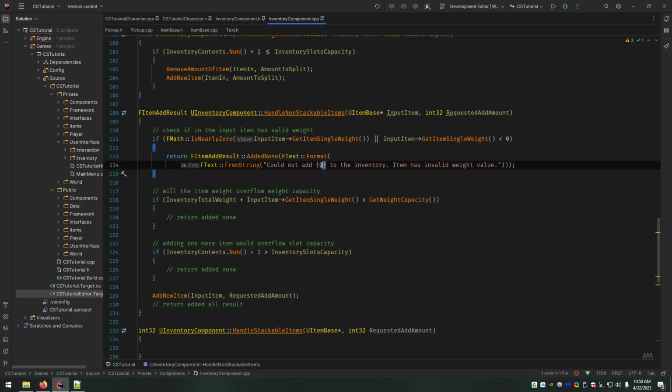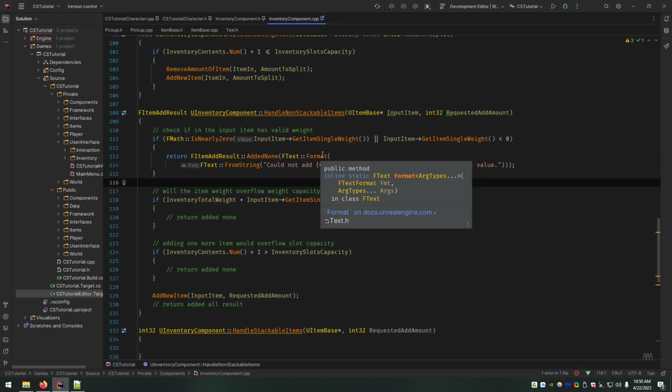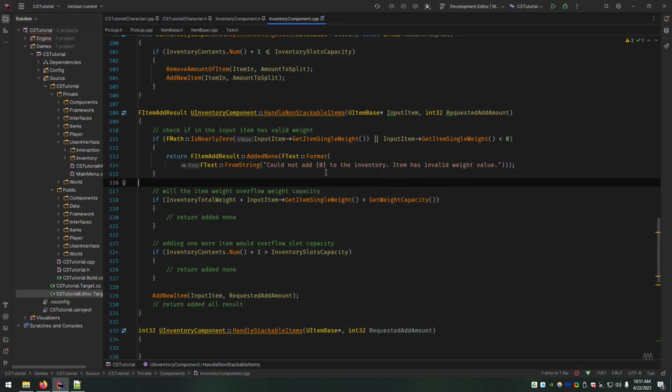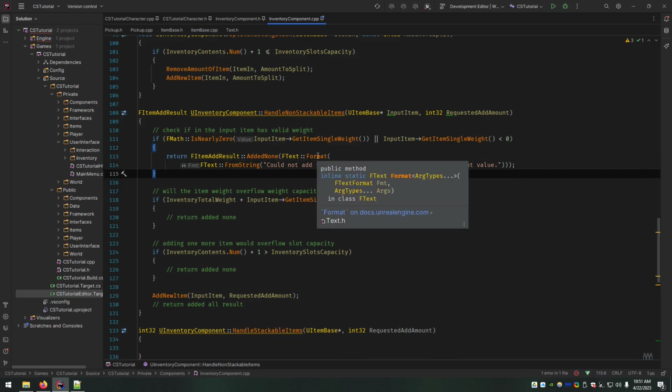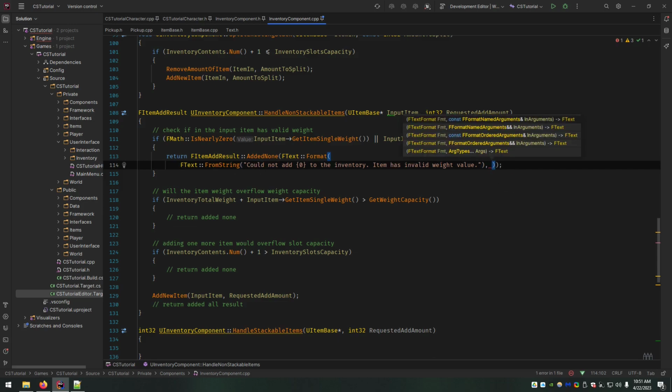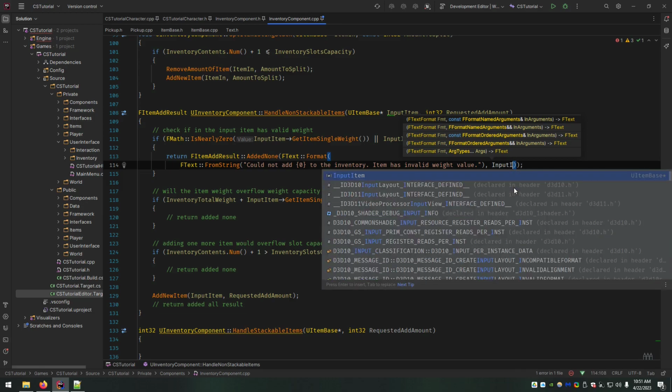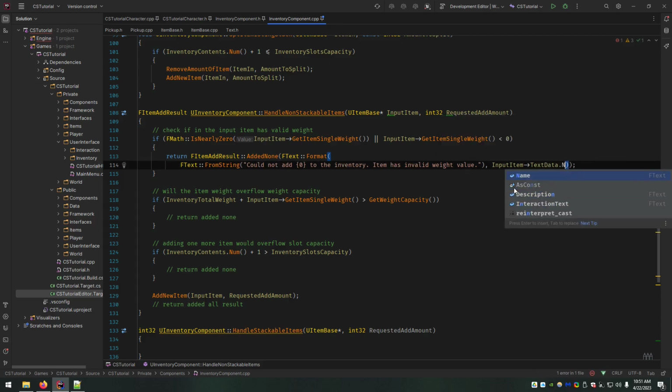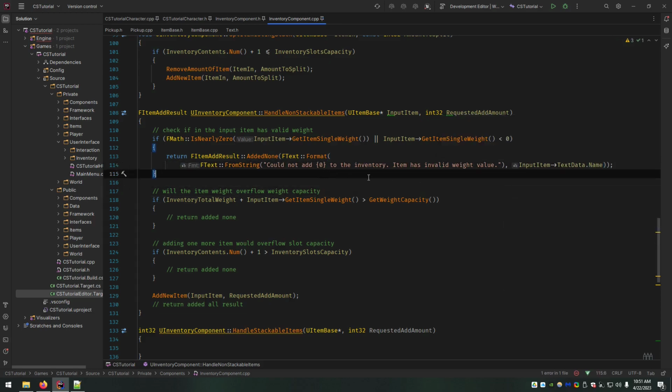All right, so now you may be wondering what's going on with this right here. Using FText format, there's a kind of shorthand convention where you can view this as arguments, right? So here on the non-stackable item function, we have argument 0, argument 1. It's just like that. Argument 0 to the format will be whatever you pass in, and this 0 in brackets will be replaced with that. So right after the parentheses for the string, we give it the variable we want to replace that 0 with. In this case, we're using input item, text data, name. Okay? So pretty straightforward there.